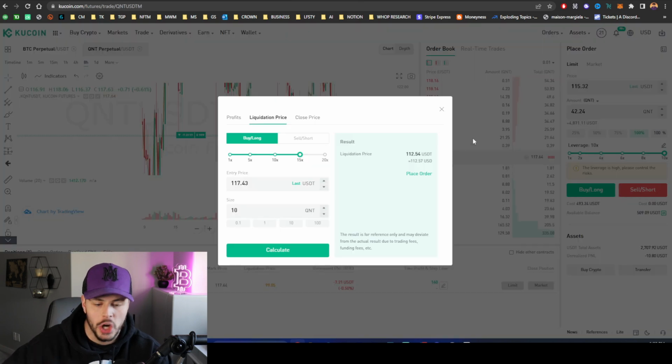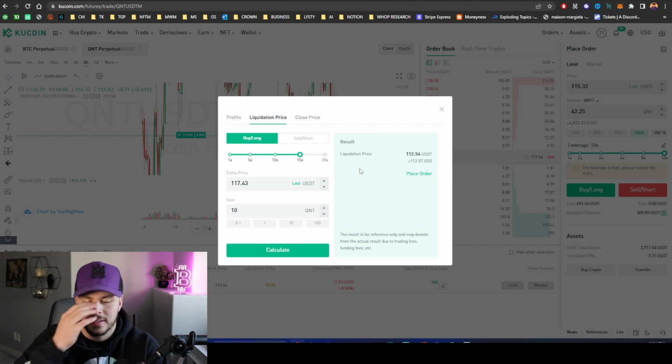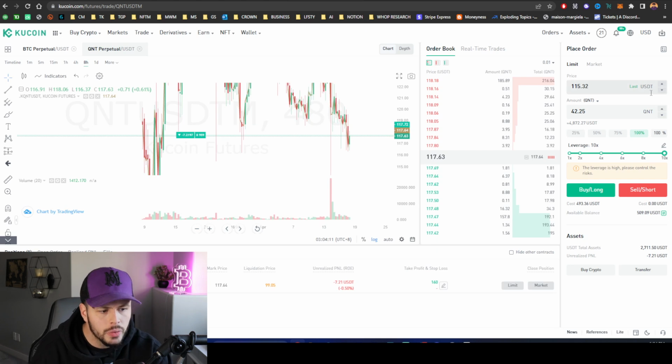This is why I don't recommend leverage trading. I do use it because I'm confident. I only basically go into confident trades. I'm not really doing any risky stuff except on Fairdesk, but that's just for fun over there. So make sure you're using your liquidation calculator. So that's a limit order.